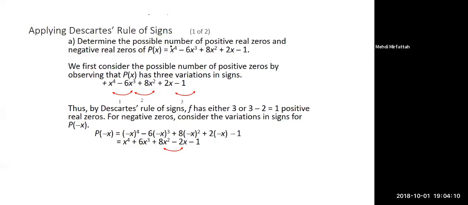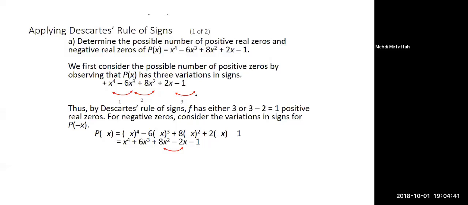Okay, so the sign of x to the power of 4 is what? It's positive, right? Going to the next one, it changed sign, right? From positive to negative. So I'm going to mark that one change of sign right there. From the second one to the third one, again a change of sign. So I'm going to make a note here that the second term also changes sign. Does it change sign on this one? No. So we don't care. But the last one, it does change sign from plus to minus again.